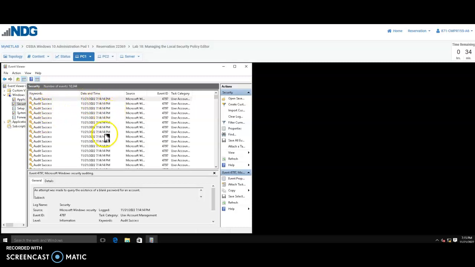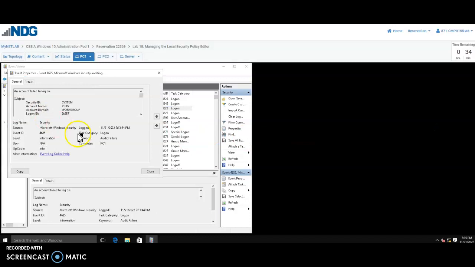What we're going to look for is the failed audits, which will look something like this. We'll have a lock and it will say audit failure. You can click on these audit failure occurrences by double clicking.